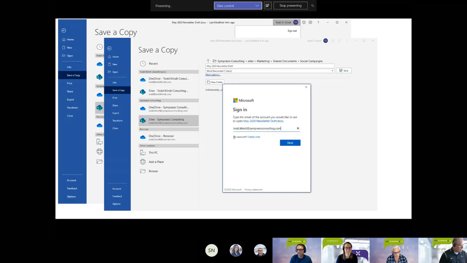So then that shows up. With the wrong one. What? I just checked and I was logged in with the wrong one. Exactly. Happens to the best of us. And this is an interesting one because I put in my Sympraxis email address, but it doesn't ask me for the password, even though it's saying sign in, because it's pulling it from the credential store and it knows who I am. So that's just something to pay attention to. I did not put the after picture in there so that it says Todd Clint, not Todd O. Clint. But yeah, it's really obscure, and you don't think about Word and Excel being logged in as somebody, but it's a thing.